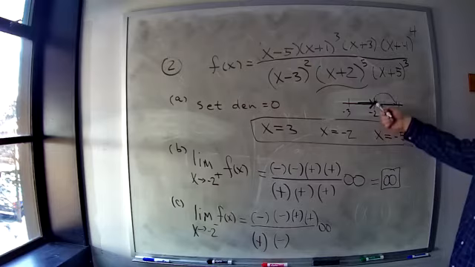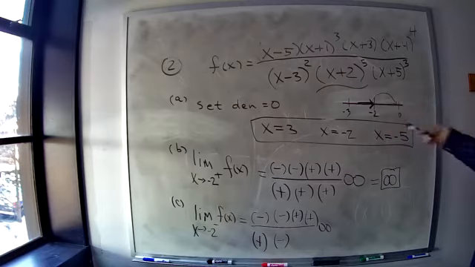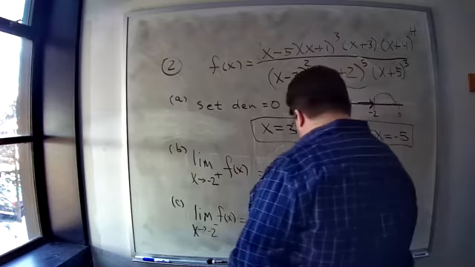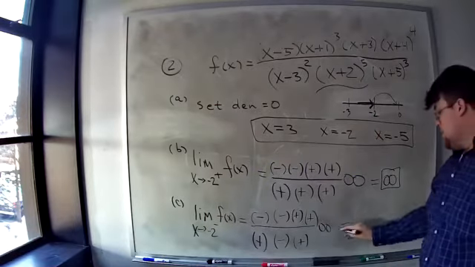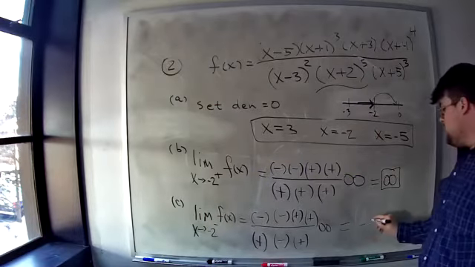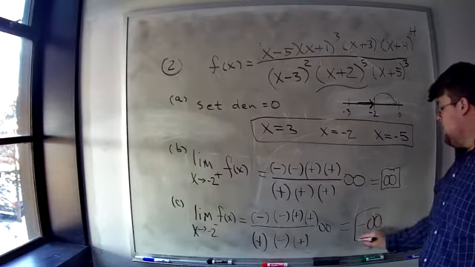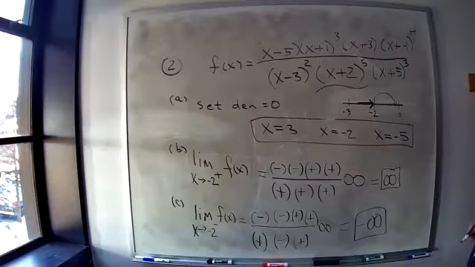And for the last one, numbers on the left of -2, plus 5 units, that's going to go way over on the other side of 0, so that's positive. And those numbers to the third are positive. And here we have 3 negative signs, so multiply them all together. On that side of -2, you get a negative infinity.